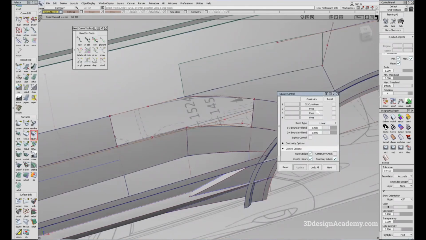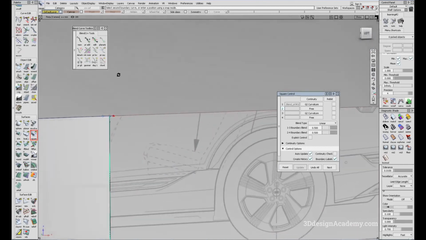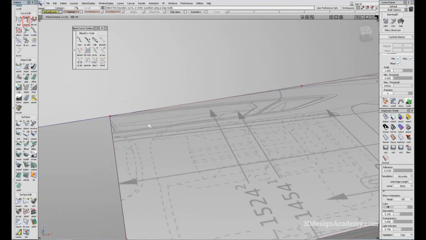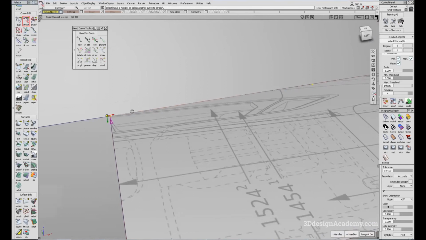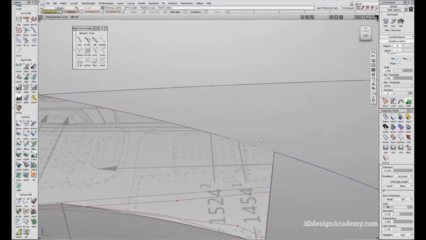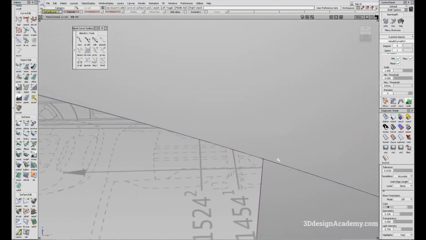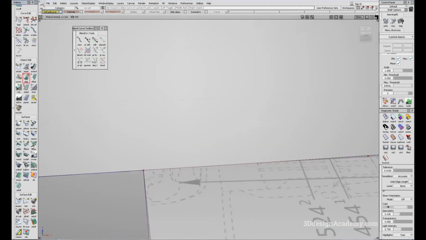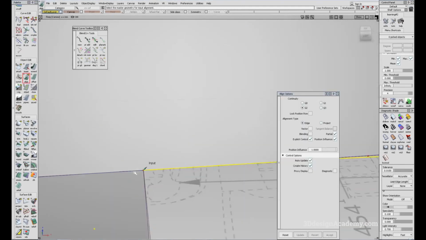And I'm gonna use square. 1 is going to be curvature, 3 is going to be curvature. So 1, 2, oh, looks like the upper one is a little bit off too. Okay, so I'm just gonna use a stretch tool. Okay, so stretch right there, and okay, so that's good. And again, using a line, we gotta make sure the curves are aligned.